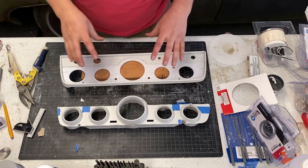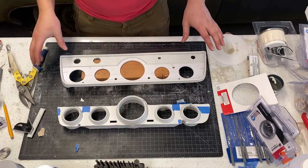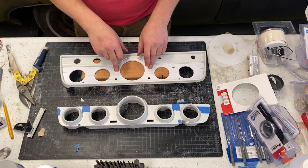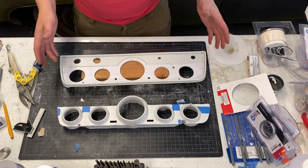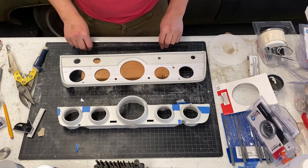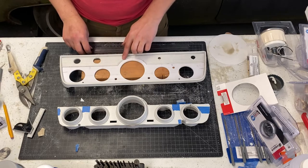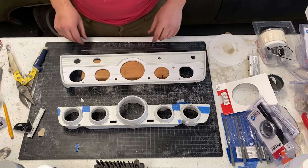We still need to finish this. This is not done. We're going to put a paint scheme on here. Black border. This is going to get painted white, even though it's white plastic, just because of UV protection. I don't want it to yellow over time. I don't know if that's a thing for Kydex or not, but I'm just going to paint it anyway. And then this little center rib detail here is going to be a silver color, just for a little bit of breakup.